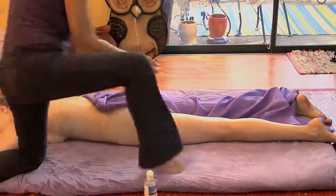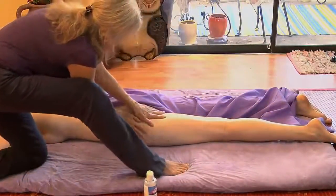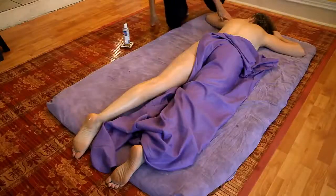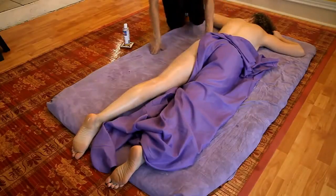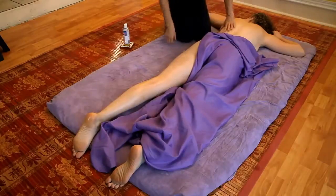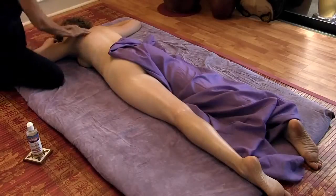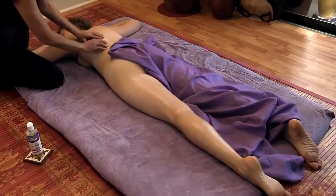We go, and then back down to the top, and then we can do some of the shoulder and come back down. Now, because you're going away from the heart here, you don't want to necessarily do a lot of pressure coming down, and you do more pressure going up on the leg, but you can ride down the leg, just lighten up the work quite a bit. And get down the back.